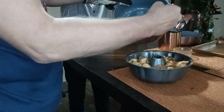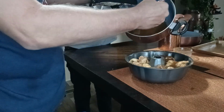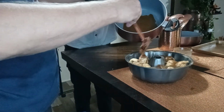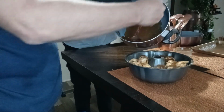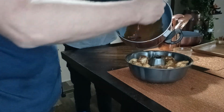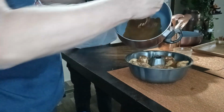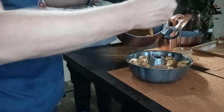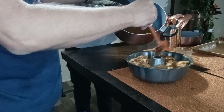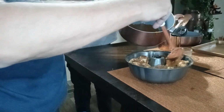I'm telling you guys, this makes a world of difference when it comes to your monkey bread. And if you're going to use Rhodes dough, which I did, try to use a little bit better product for your spices. Use McCormick's or something good like that. Or Tones. Tones is a really good product too.